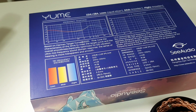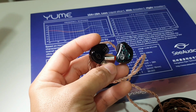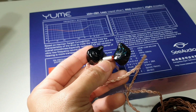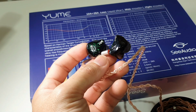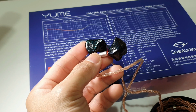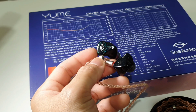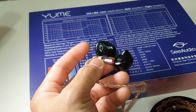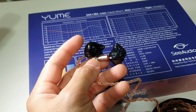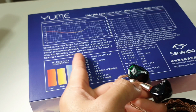Then on the NBBA group, I gave this guy a 3.5 as an overall IEM, and I decided to take it for a spin again a night or two ago, specifically for vocals and acoustics. Once this guy went through vocals and acoustics, that's when the C Audio Yume really shone. It shone for tracks from Dinah Krall, Natalie Merchant, Adele, and for male vocals, Seth MacFarlane. From a clarity perspective, this thing is super duper clear. As mentioned on the box, it's transparent and smooth.